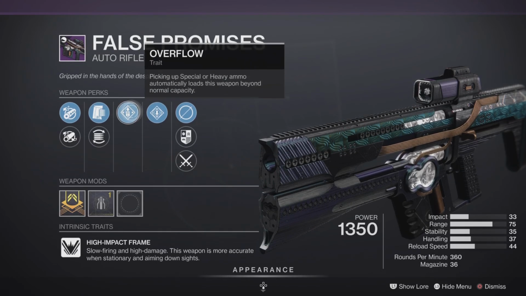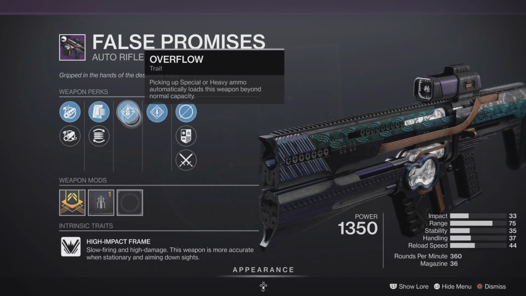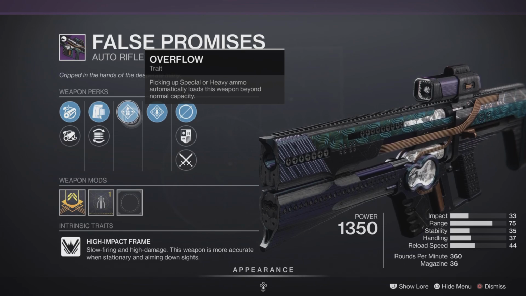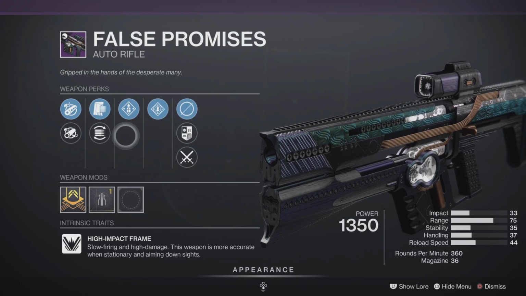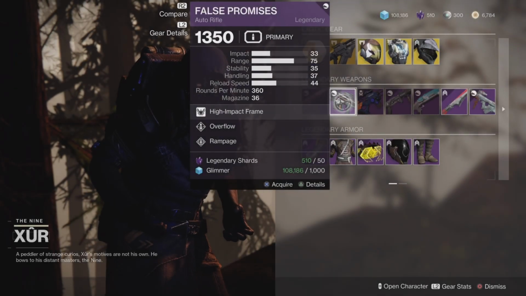Like I said, it's hard to nail the False Promises on a really good roll, and this one is pretty good. So definitely pick it up, add it to your collection. It should be excellent in PvE and in PvP.